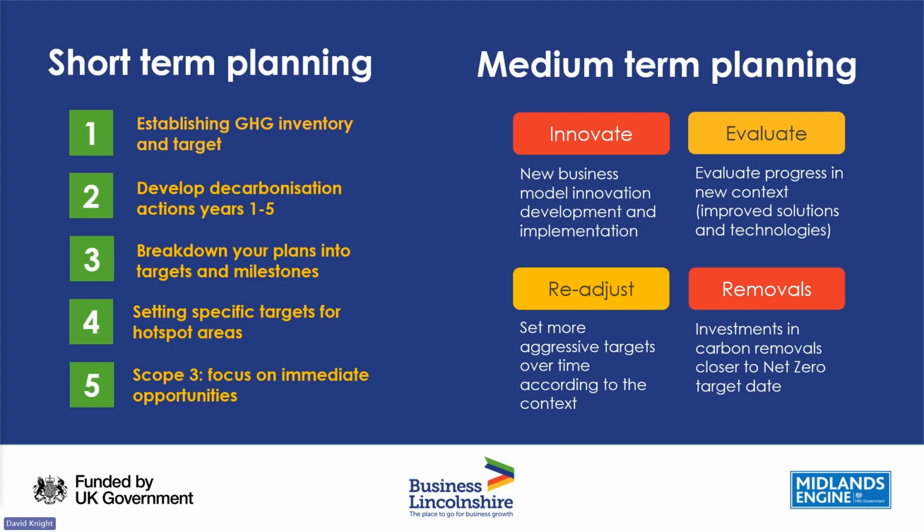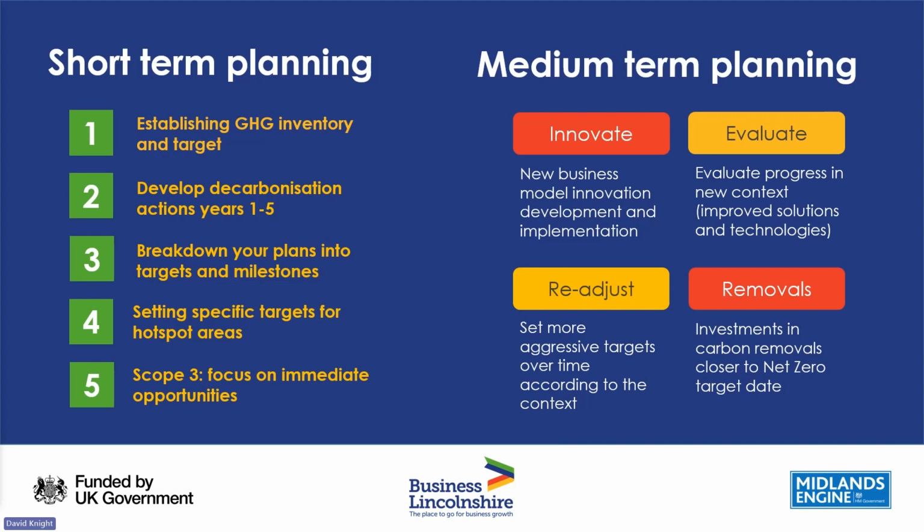In terms of the medium plan, we then need to start to think about, well, what does after 5 years look like for me? Do we need to start to think about innovation? Are there ways in which we can do our business activity from a low carbon perspective? You always need to evaluate your progress in relation to any new context. So are there new technologies coming out? Are there regulatory changes that change our conversation? And that's why the 5-year one works well, because at that 5-year point, you can look ahead to what the horizon looks like. What sort of changes do I need to be aware of?